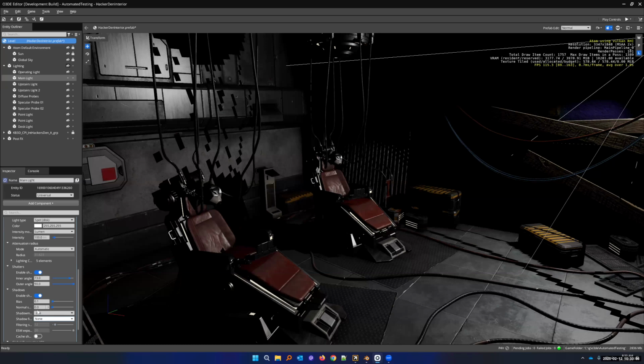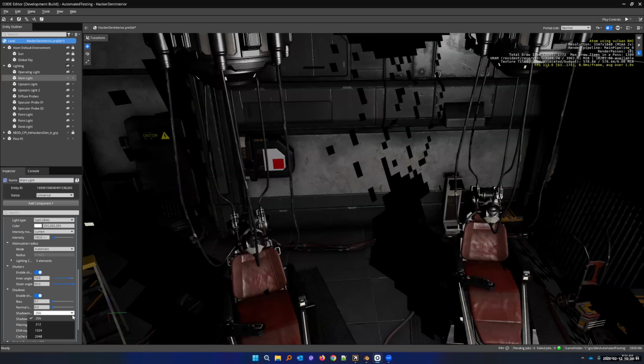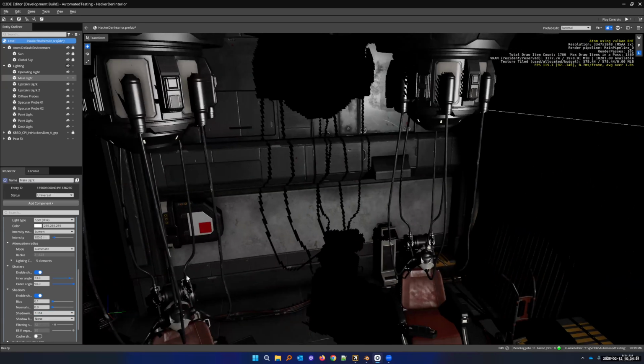The reason this default is here is because if you add lights that have very high defaults, it can hurt performance without the user being aware of it. So they want you to opt into the higher quality. You can see it's just very pixelated shadows, but you can easily fix that by going to 1024. We support up to 2048, but that's quite overkill for most scenarios. And then you get the shadows, but it still looks a bit blocky.